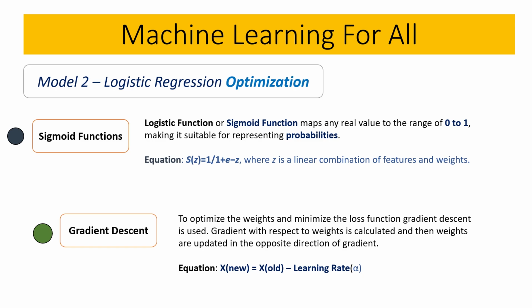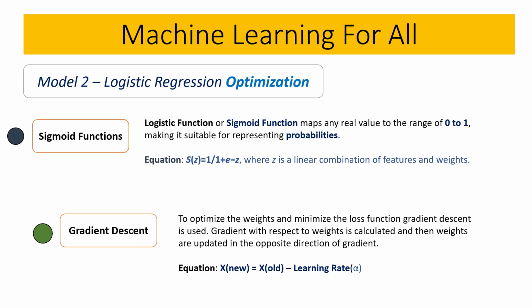It is also called the sigmoid function. What it does is map any real value to the range of 0 to 1. As I already talked about in the paint application, I showed you why it's 0 up to 1: because of probabilities. We can work perfectly with probability if the value is between 0 and 1. Okay, we also have to know gradient descent.